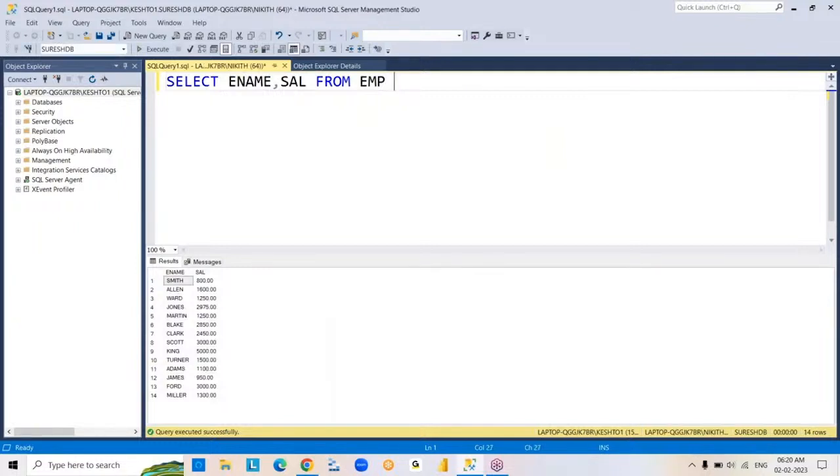See this? What happened? Only e-names and salaries retrieved. All e-names, all salaries retrieved. Please check it.